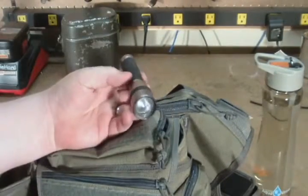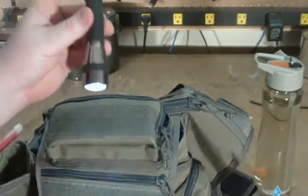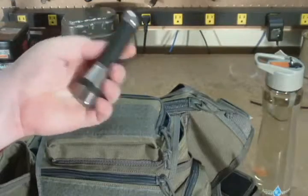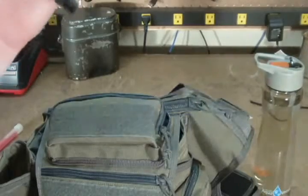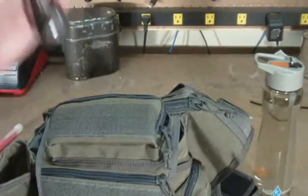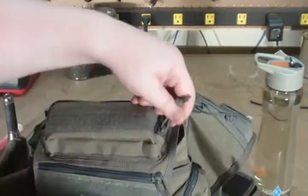This is a quick go-to flashlight. It's super bright, but does require the special batteries, the camera cell batteries, and I don't use it as much, but I'll keep it in here just because it's for the purpose of this bag. That's not a big deal. If the batteries die, I just go to something else when I get home. That's it for the pouch up top.